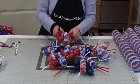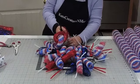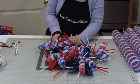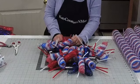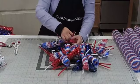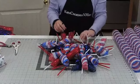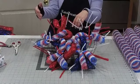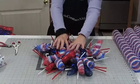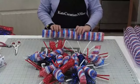If it gets stuck, just kind of coax it. Then we take our solid colors and the solid goes to the next pipe cleaner. The red, white, and blue will always go on top of your solid, if you choose to do solid. You can see it's really filling the base in the middle. I've only gotten four sections done, and it's really beefing up the inside. It's creating a really good base. So now we're back to red, white, and blue.